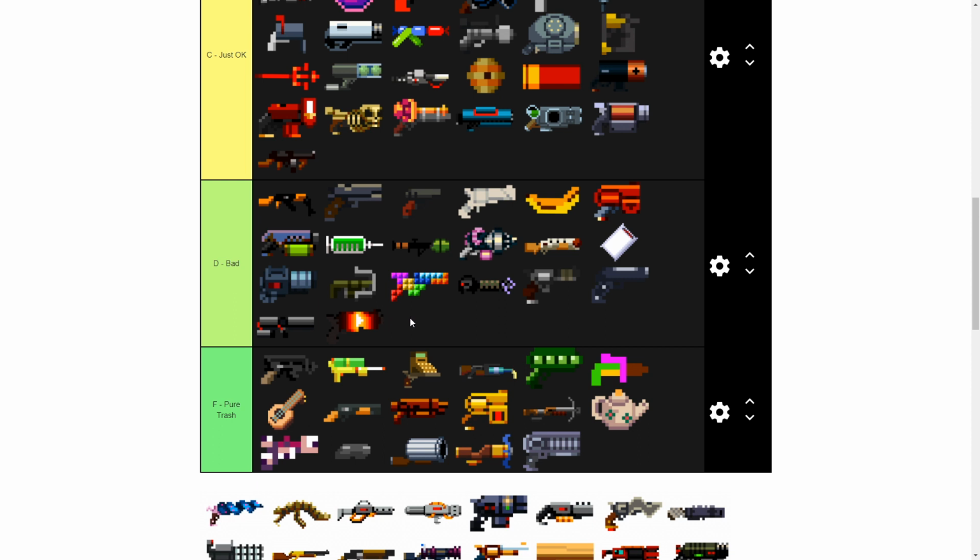Unfinished gun, D tier, not that great, but it does have piercing. That is its caveat, that is its main feature that makes it good, and unfortunately, its damage is still low, but having piercing really brings it out of pure trash and makes it actually usable.